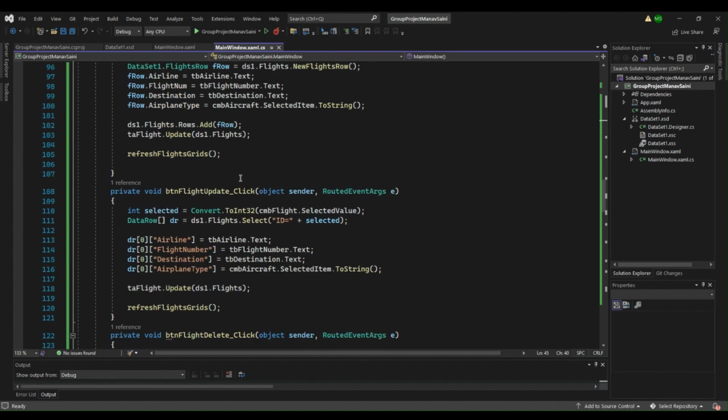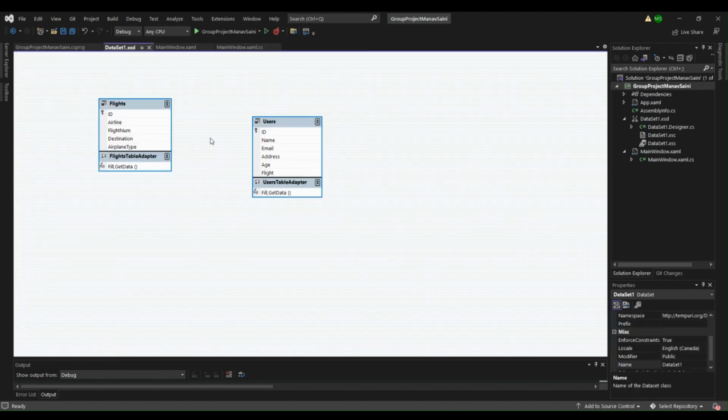And that's my app, and like I said, I'm using a data set instead of an entity model. That was my app.